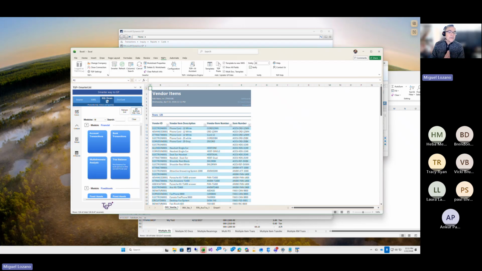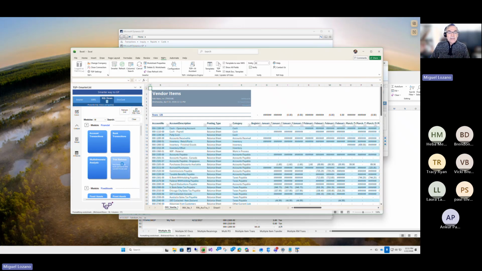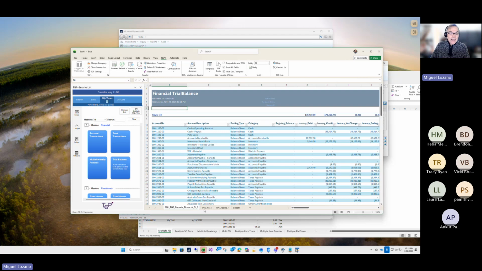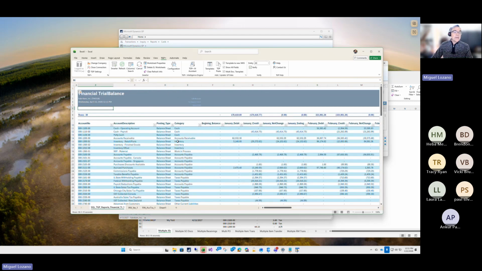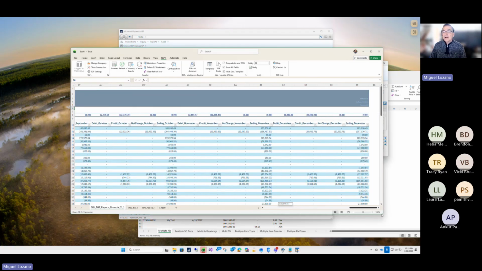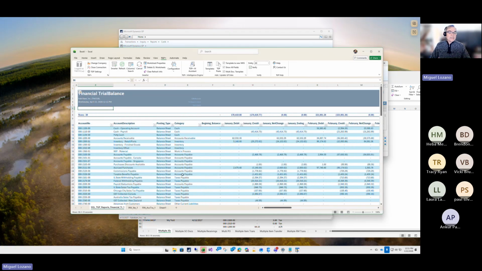I don't know if you have SSRS, and you can create your own SQL statements and then create a view, and from there a report. Those views can be added here, and then here you automatically have, in this case, I requested the trial balance. I have the trial balance for the whole year included in one single click. So that's the ability to do views.